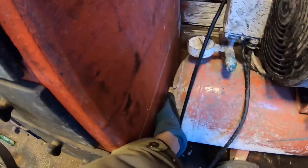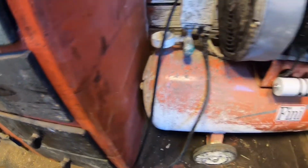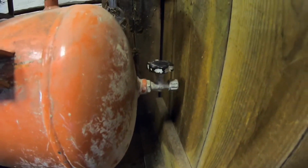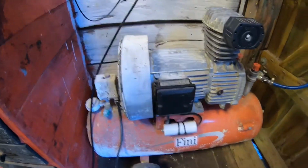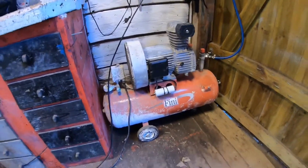So when they built this building, they must have known I was going to put this compressor here, because it fits perfectly in here. Or as a famous and wise man once said, like a glove.